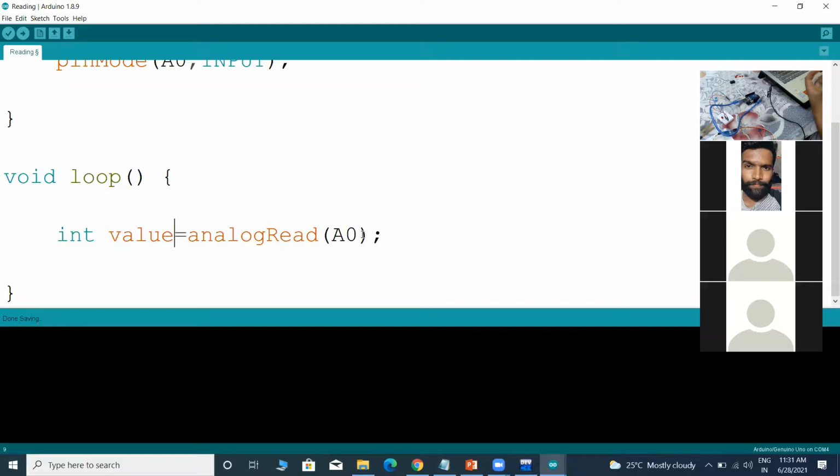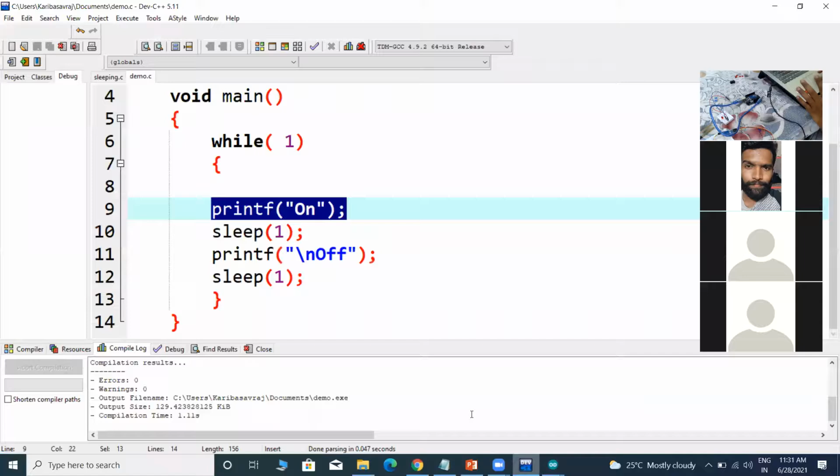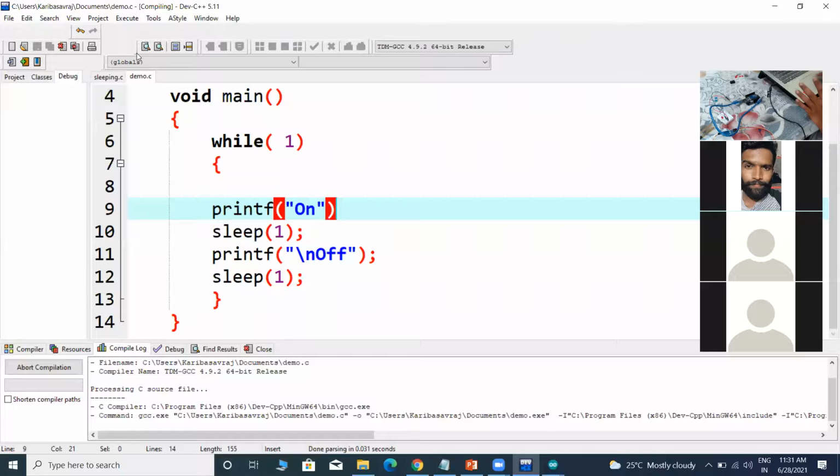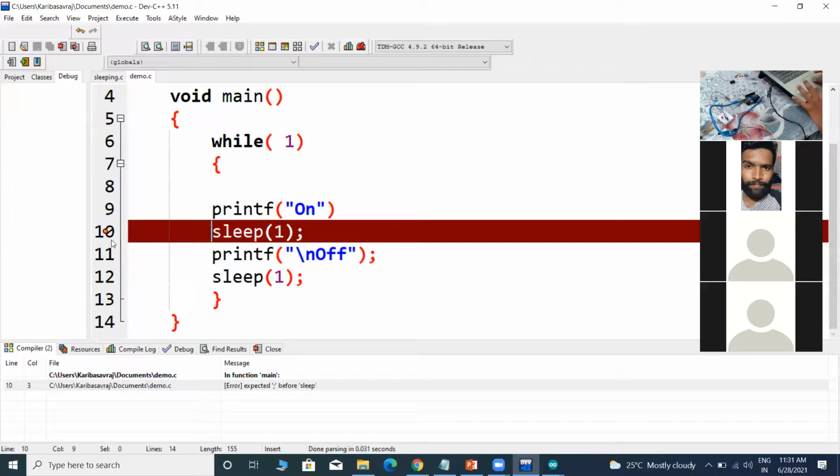The read information is stored in a variable called value. Fine, so this is my program. Now the problem is, when you write programs, if you miss any semicolon, let me show with a C example, you get a compile time error, right? In a software development environment, we have a debugger which displays the errors being occurred. But when it comes to a hardware platform, we don't have such a thing.